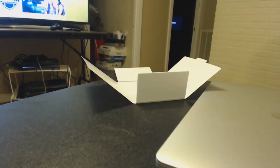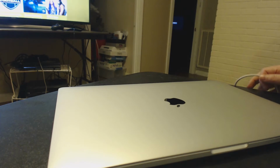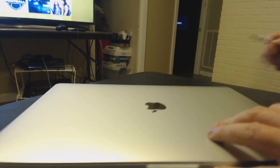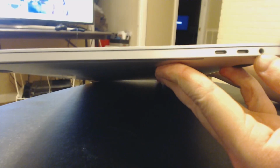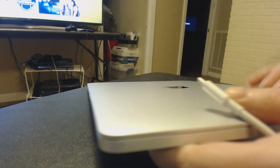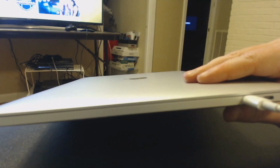And I'm hoping this laptop already has a little bit of juice. See if I can get a good angle right here. I was thinking that you had to buy the specific Mac or Apple headphones, but that kind of looks like a headphone jack. And then you got two right here and two over here. No USB. I don't see USB on here. I guess you gotta buy an adapter to do USB. But yeah, see if this plugs. Yeah, it plugs snugly in there.